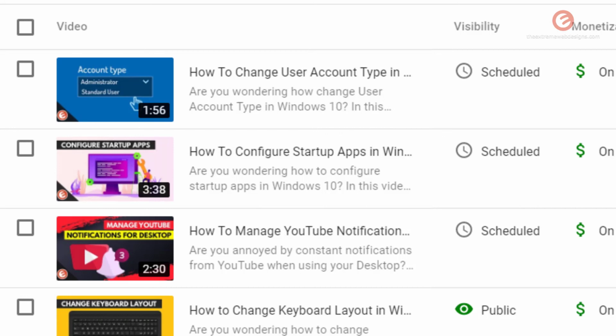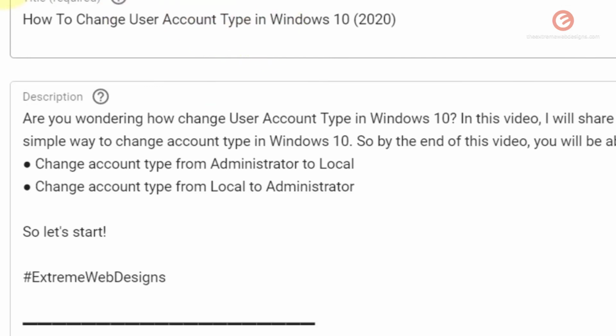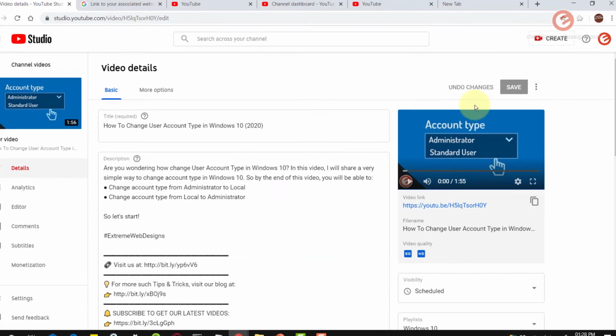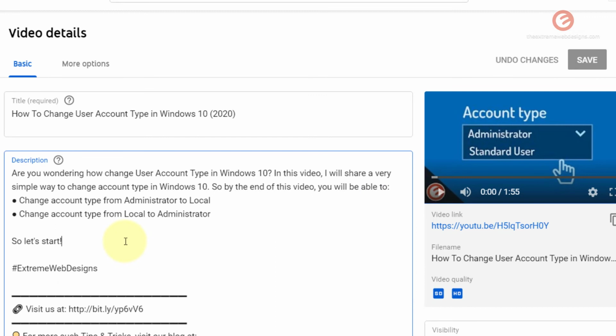So let's say you made a mistake or an error when trying to enter some information about the video and you wish to change that. It's easy to change the already added information. So you can edit the information of any video by simply hovering over the video and clicking on the details icon here. And that will now open the video with all the relevant details, and now you can modify whatever you see fit. And once you have done that, this save button will be enabled. I'm going to show you an example.